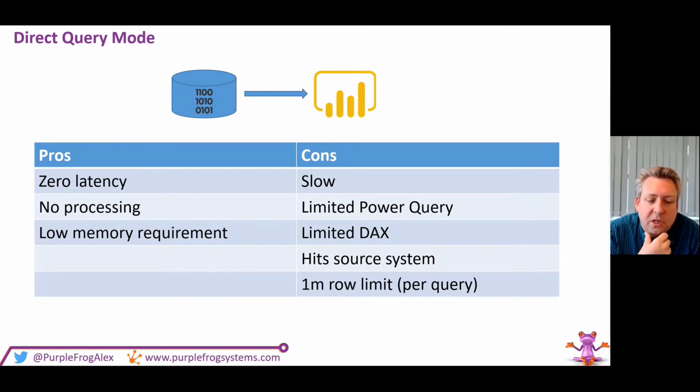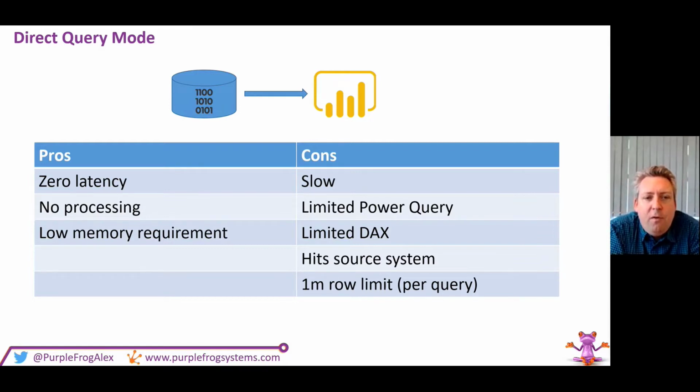Now, most source systems are designed for operational purposes, viewing or editing one record at a time. If you want to view 3 years worth of sales from your ERP system, well, you've got to query 3 years of sales to give you a chart to show your monthly sales over the last 3 years. That's querying potentially billions of rows of data. How fast can your database handle that? You're also limited on what you can do in Power Query and DAX.